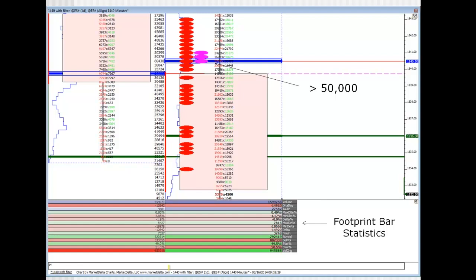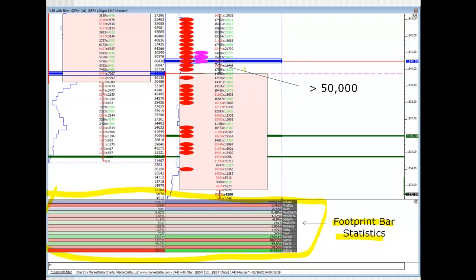Alright, now I changed my volume parameter. Instead of 40,000, I increase it to 50, and at the same time I've added another important feature to the chart, and the feature is really the title of our lesson, which you see right here. It is the footprint bar statistics indicator. And that is another very useful indicator, and you will see some of its utility in this lesson, and we will be touching on that in other further lessons down the road.